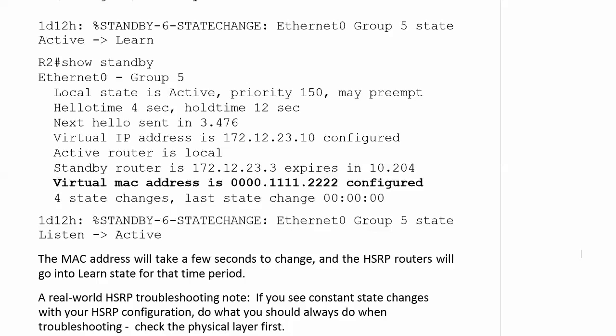You also want to check your cables, of course, with HSRP or with anything else, but I have seen that in a lab. And you have to watch that. If you're working in a physical lab, and certainly nothing wrong with GNS3 or Packet Tracer or whatever you've got, use it. But it's easy as you continually move cables around in a lab environment to just nudge one a little too loose. And it's always a good idea to tighten your cables first, HSRP or anything else, when it comes to troubleshooting.